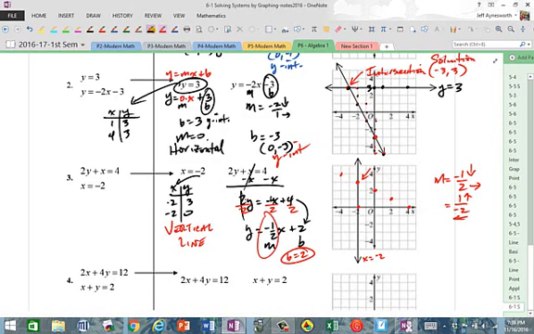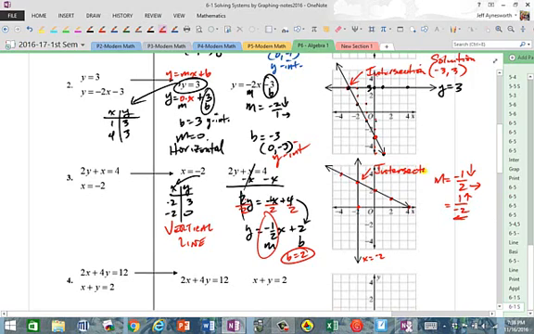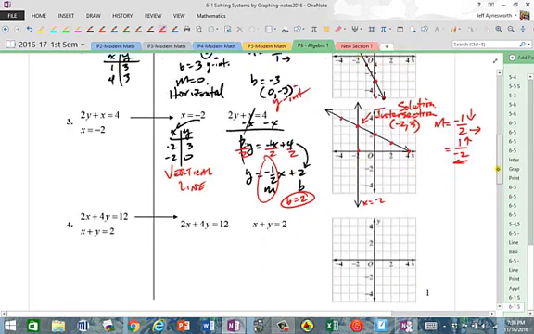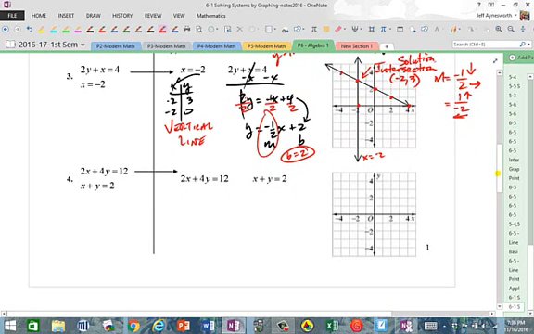Let's grab the line tool and graph your line. Notice where they intersect right there. So the intersection, my solution, is at left 2, up 3. So negative 2 comma 3. There's my solution. That's all there is to it, guys. You just grab both lines like you normally do, find the intersection, and state it.